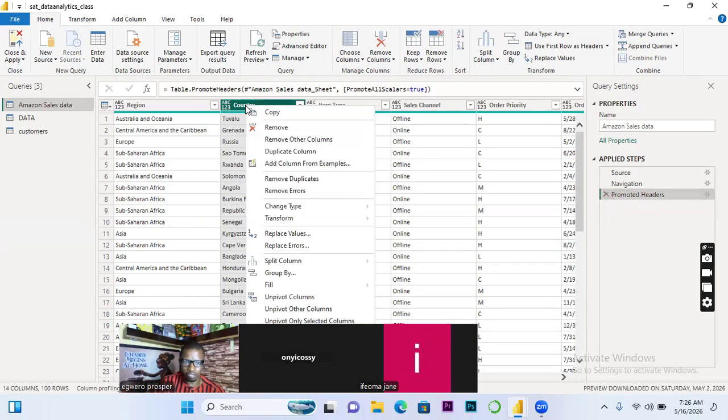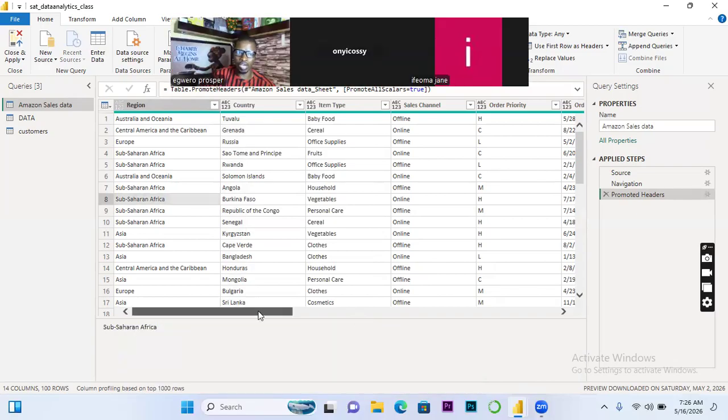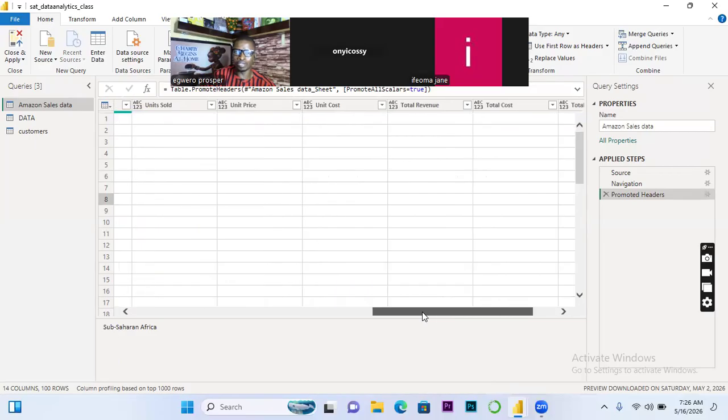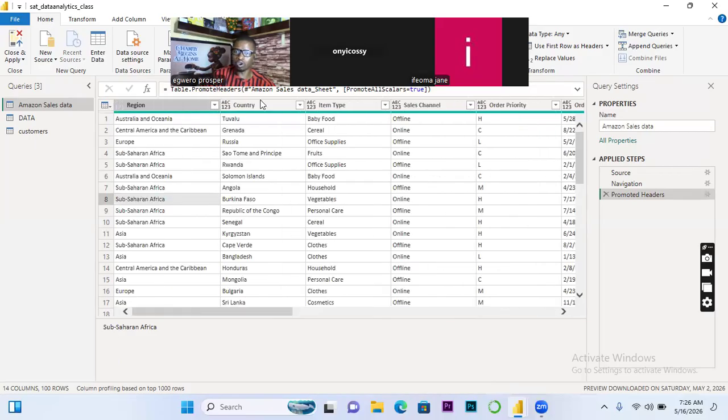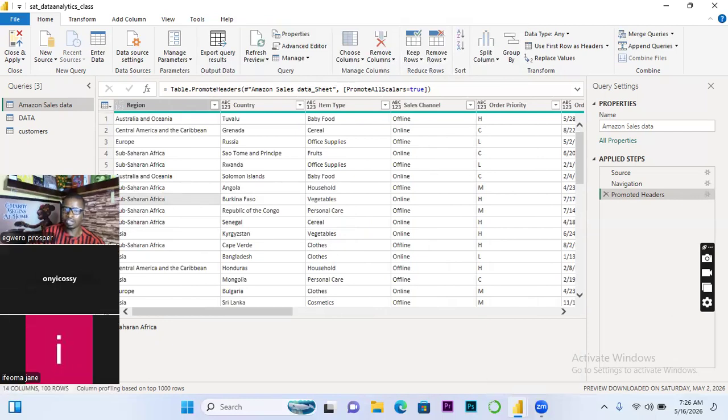I still believe there are some things I can show us here. So you can split your column. Let's look at it. This is very important. You can split your column. So let me look for a perfect scenario for splitting your column, and also cite when splitting a column might be necessary. Like I told us, your current data might not fit into some of these things, but you should be able to know when you are given data that requires it. Even though I don't have some errors, I'm trying to manufacture them.